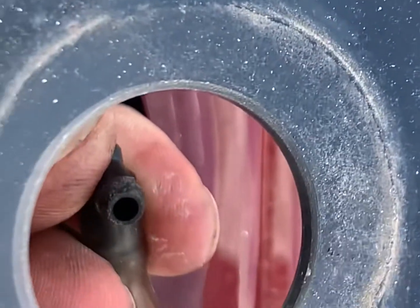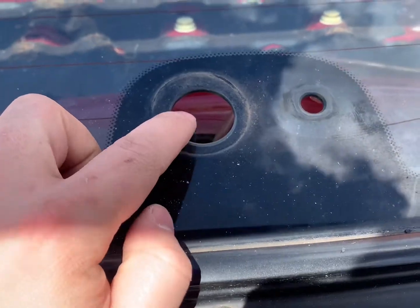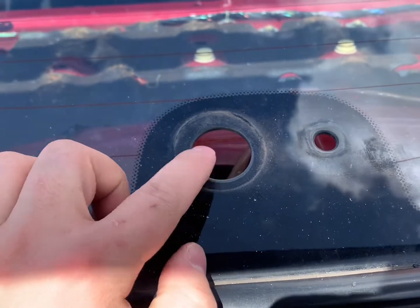Because we run a front-mount intercooler we fitted an aftermarket washer jet, so only the front jet is wired up — I don't have to worry about any water leakages because the rear spray nozzle isn't connected. The original hose was never used since we were restoring the car and then swapped to the aftermarket windscreen jet that only goes to the front. I might just cap the end of that hose off, but it's bone dry — there's literally nothing in there anyway.